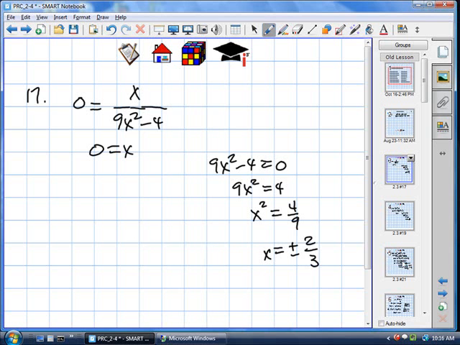Now, on a test, will you be specific if you want to know the zeros or when it's undefined or both? Or do you just want us to do both no matter what? If it says find the zeros, that's really all I'm looking for. So this is maybe not necessary, but I think a good student wants to think like that. Let me just quickly do the graph and let's see what happens here.